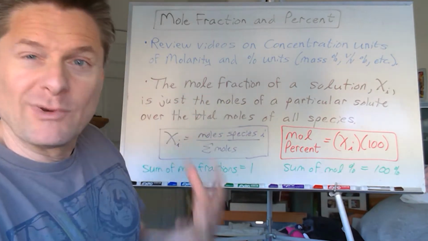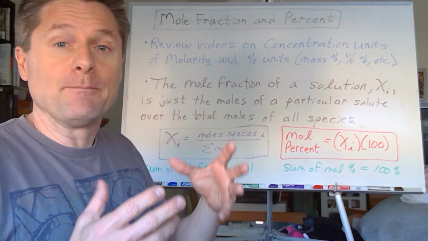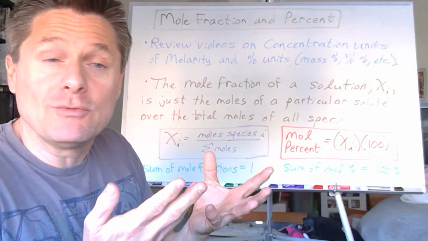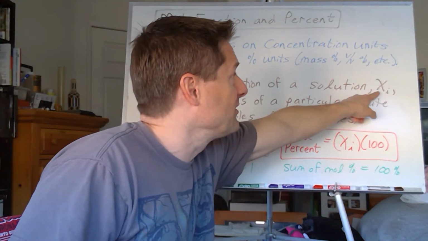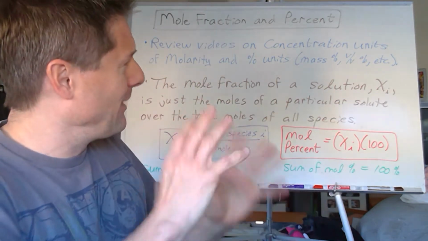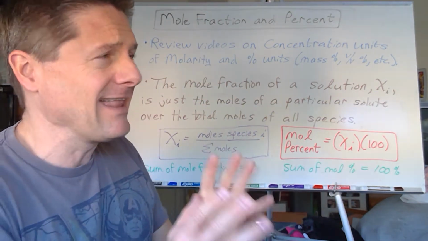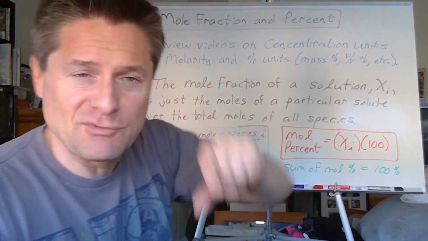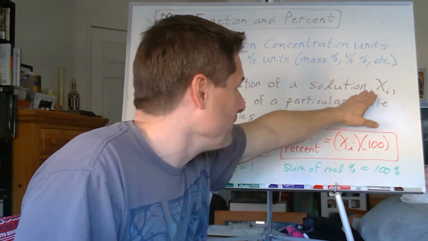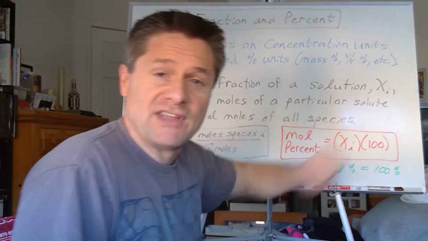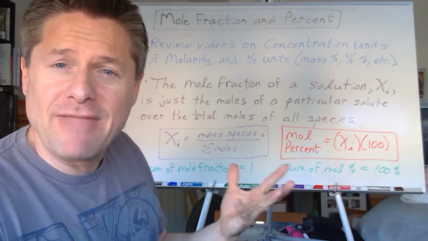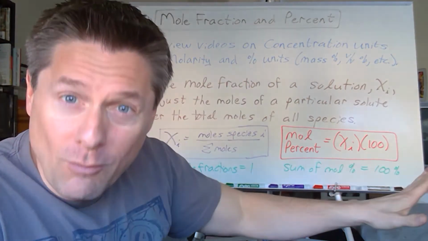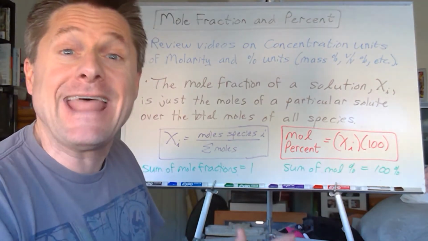So mole fraction is a really simple way of looking at it. It's just an amount of some specific solute. Let's call that species i. And we use this italicized, weird-looking cursive X or something like that. And I've seen people use the capital version versus the small case. Doesn't really matter. We use that to represent the mole fraction, and it's just the amount of that particular solute, in moles, over the total moles of every species in that mixture.